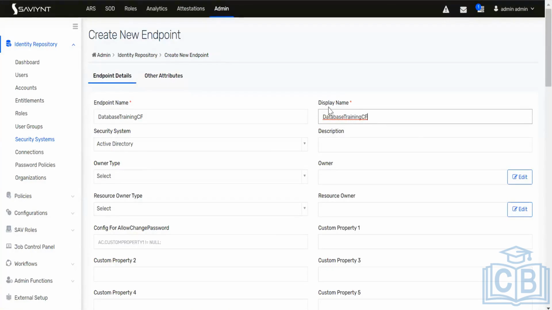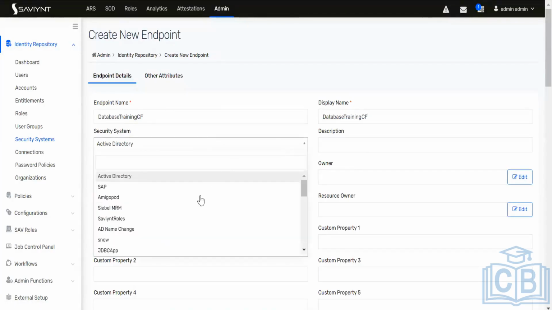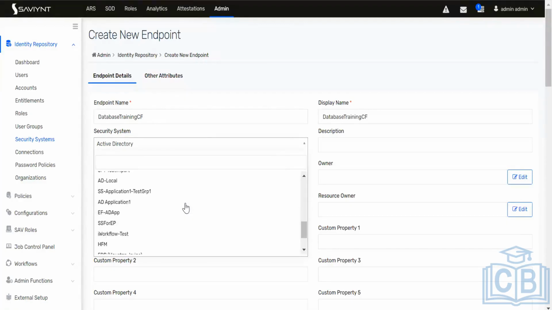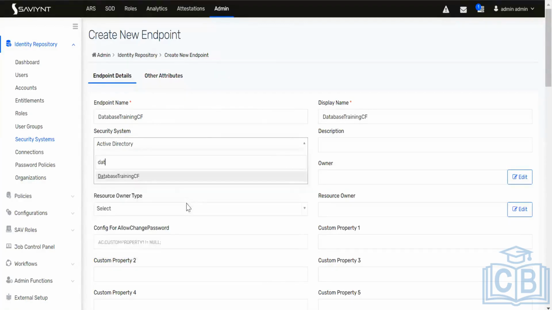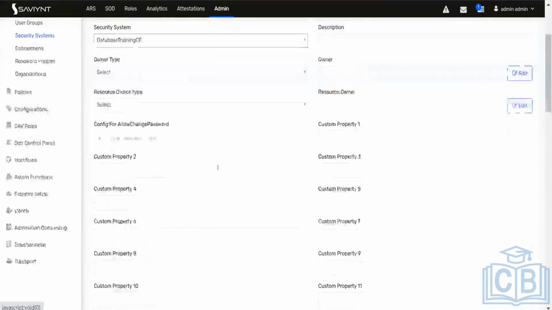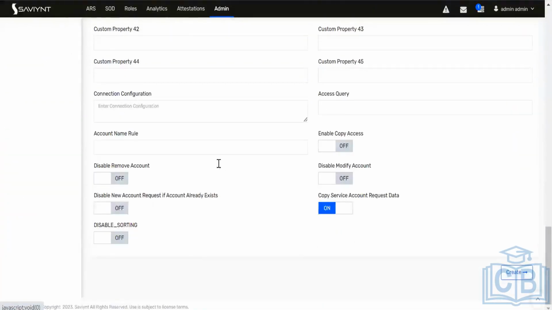But I'm giving the same name so that you can easily understand. And here you have to choose your security system. What is your security system? We gave it as database training CF. Type database training CF. Once you do this, scroll down, and simple, click on create.